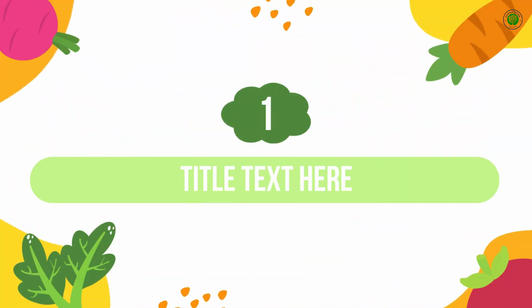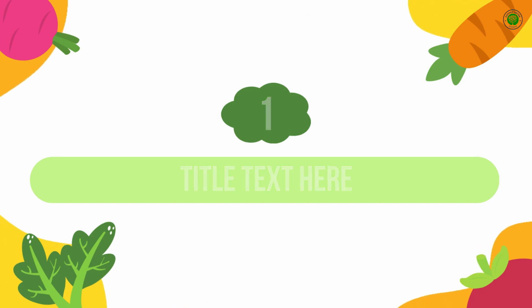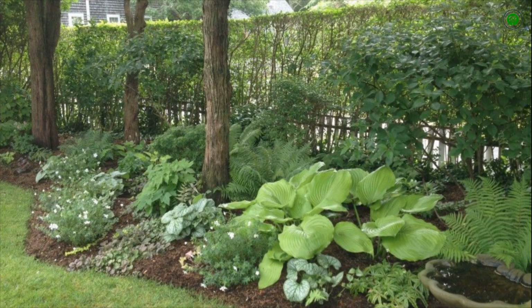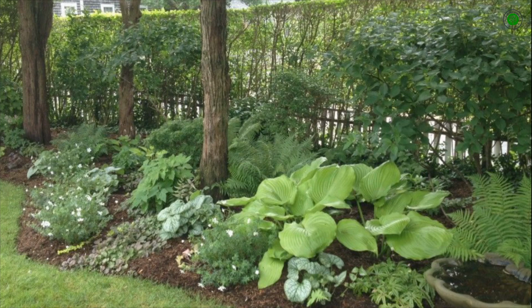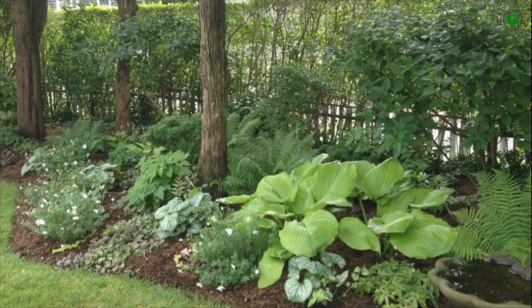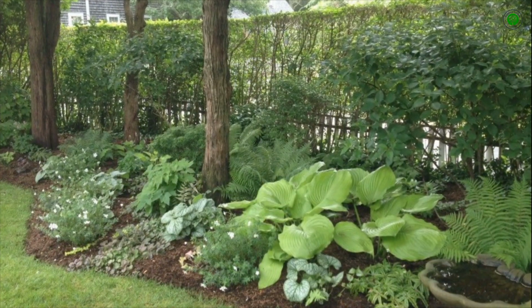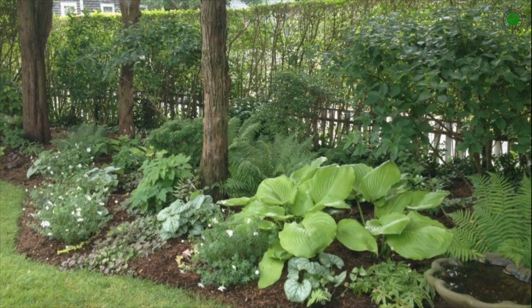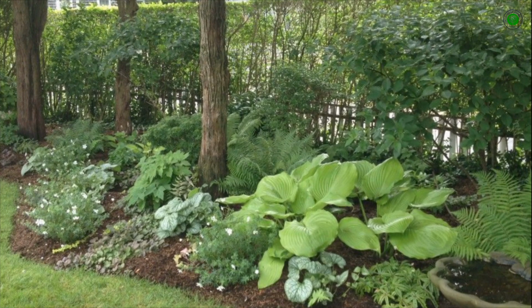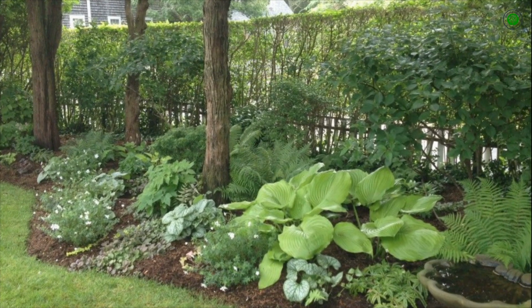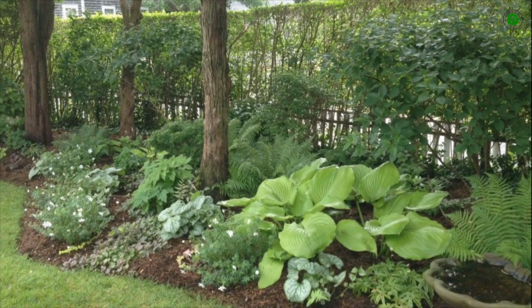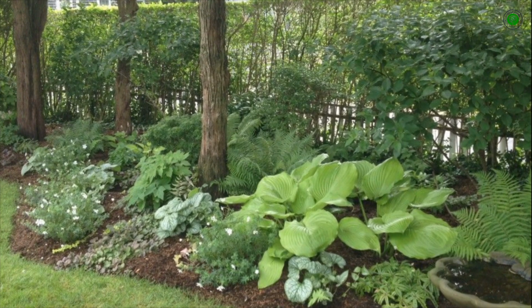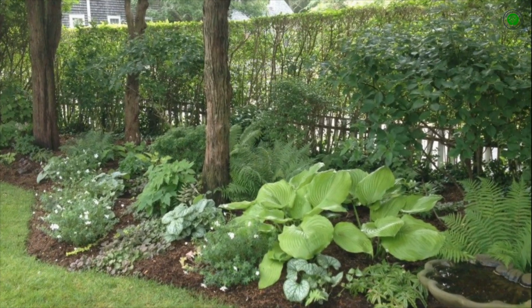1. The natural woodland edge. Embrace a naturalistic look by using a mix of shade-tolerant ferns, hostas, and woodland wildflowers. Incorporate moss-covered rocks and fallen logs for an authentic forest feel. This design thrives in dappled shade and emphasizes texture and subtle color variations.